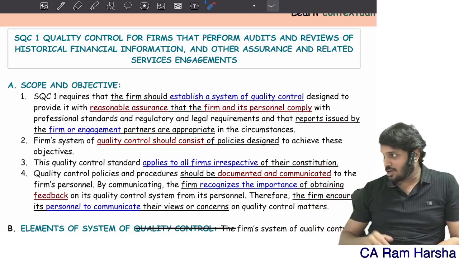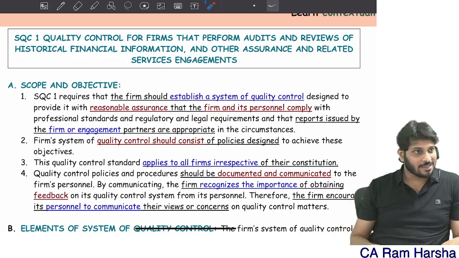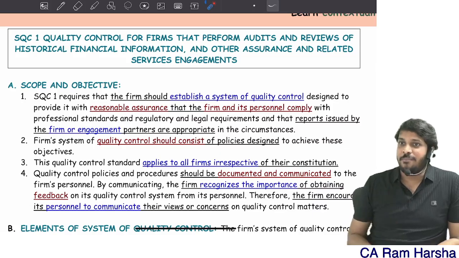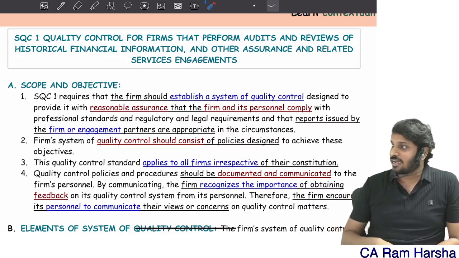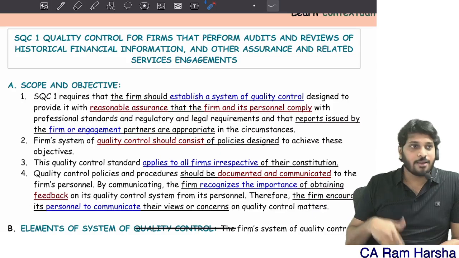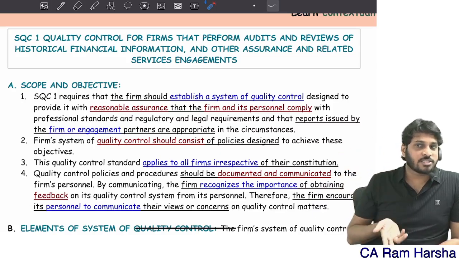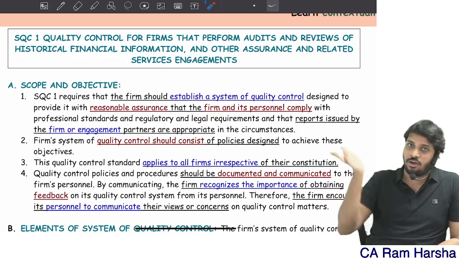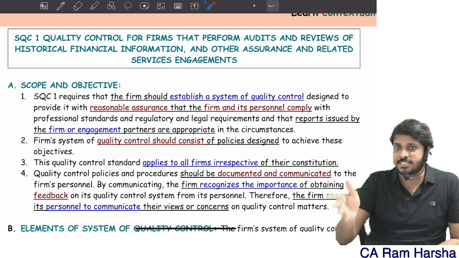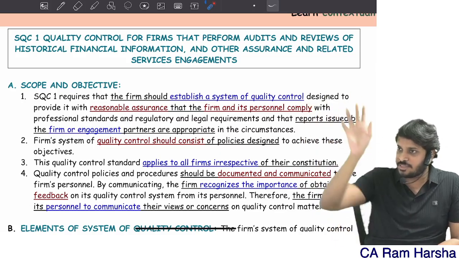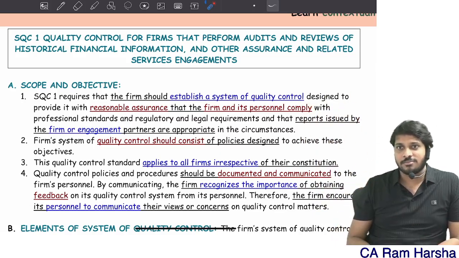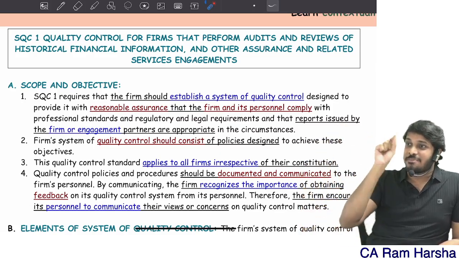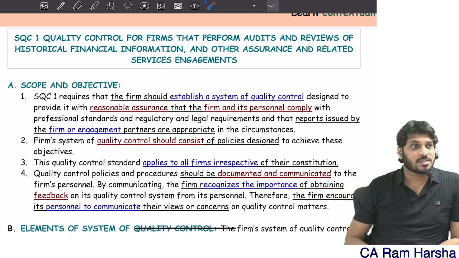Then he accepted the audit. He needs to start the audit right. He needs to perform the engagement right. For performing the engagement, he is again asking me, "Partner, tell me, what should I check in this? I am new to your firm. Your firm policy, I don't know. How do you verify? I worked in another firm earlier, five years I worked. I know how to verify as per them, but you will not accept me if I verify as per them. You have your own business style, right?" He is asking me. Which means for performing the engagement also, I must implement policies and procedures.